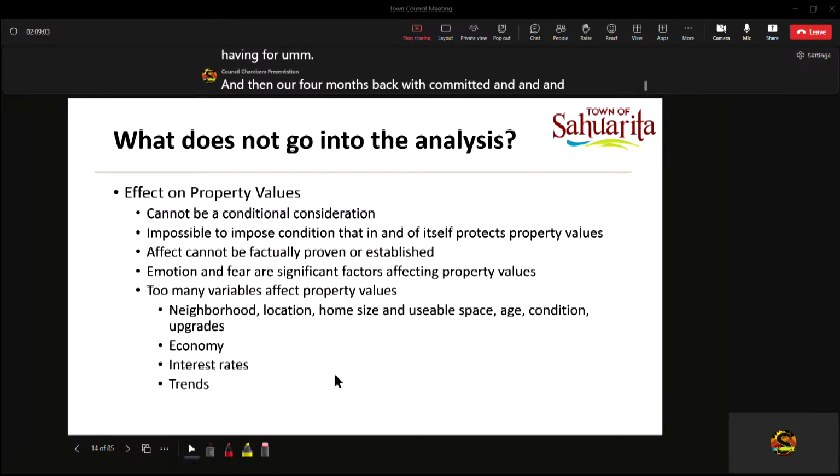And typically, buying a house is mostly an emotional decision. People like to think it's a financial decision, but mostly it's, I love this kitchen, this has a great backyard, look at the view. You still have to make financial decisions as part of it: can I afford the mortgage and so on. But the reality is the effect on property values can't be a factor, because you don't know what the effect is until a plant is operating. Otherwise you're making it based on anticipation.